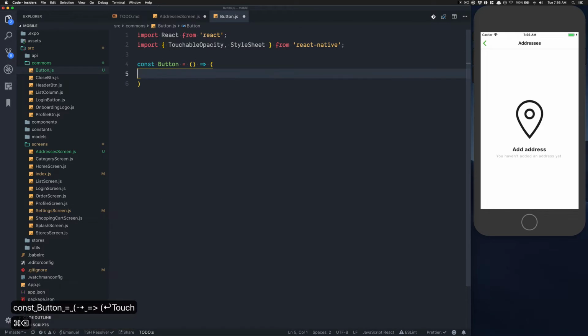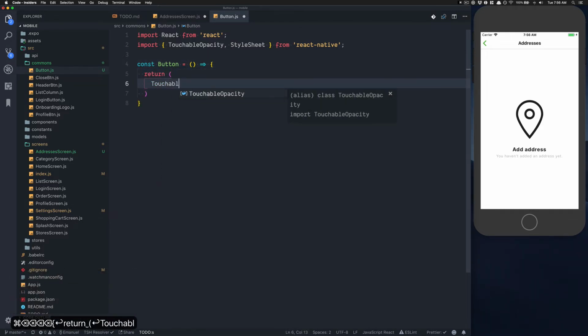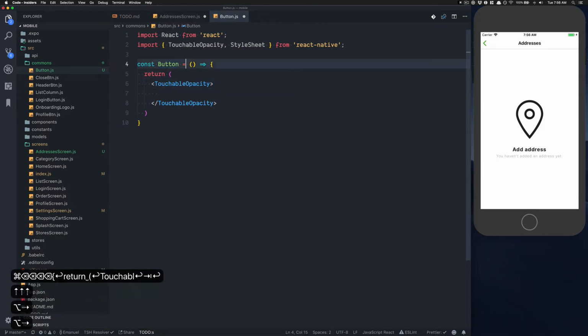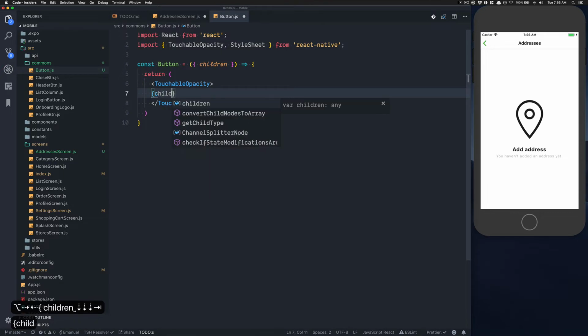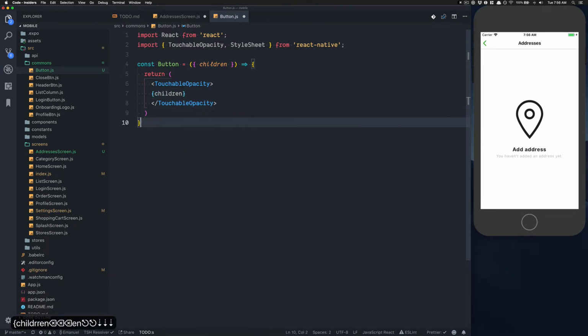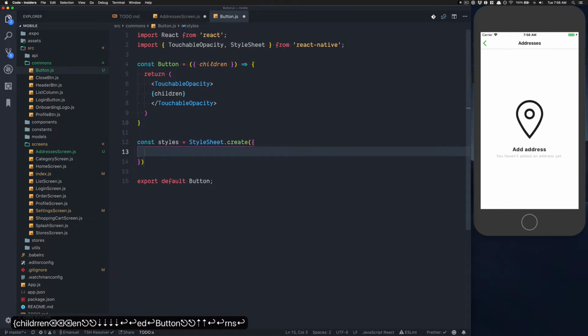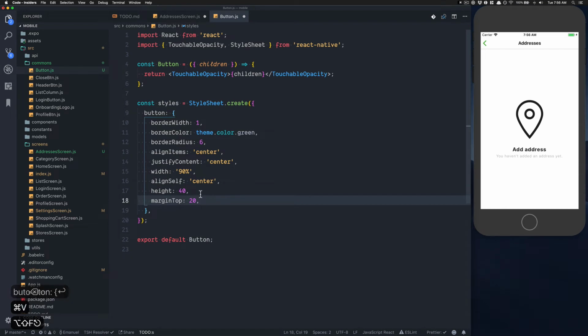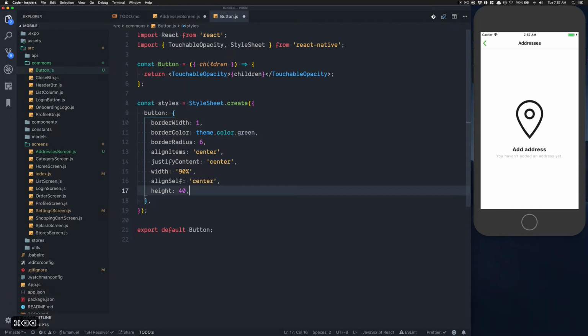Here I'm going to put this because we're going to need to handle some stuff. So inside the button, we're going to have children, and this is what we're going to render. Also, we're going to export default this button, and we're going to create some style. I'm going to call that button, and I'm going to paste this. First, I don't want this button to handle the margin. And for the width, I always want it to be 100% of its parent.